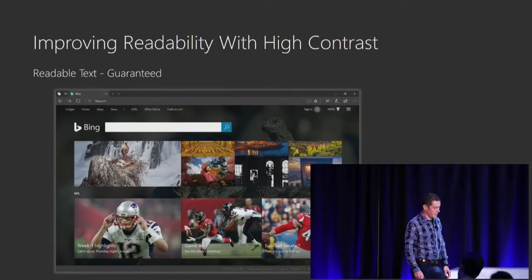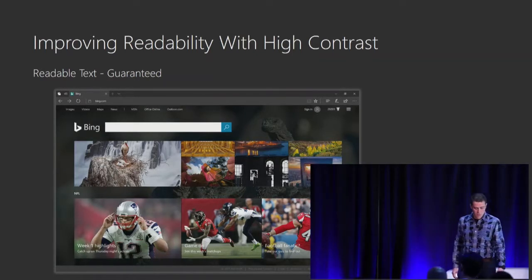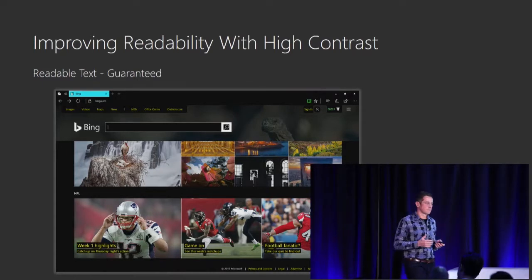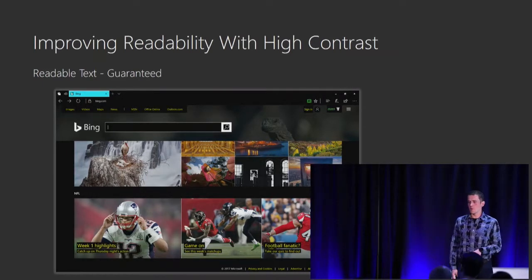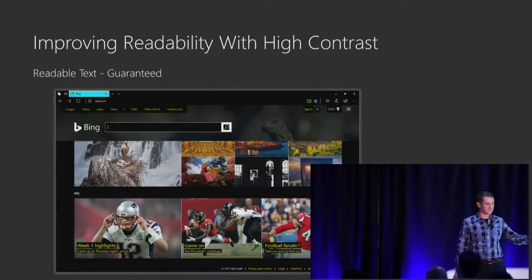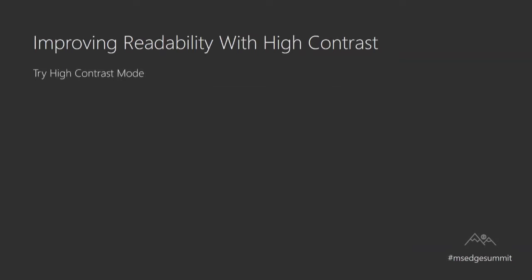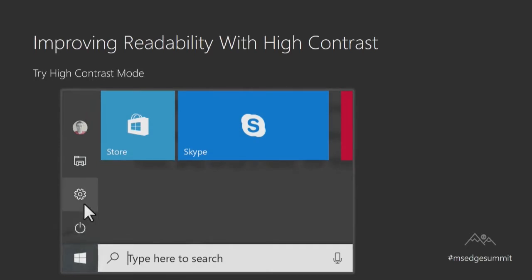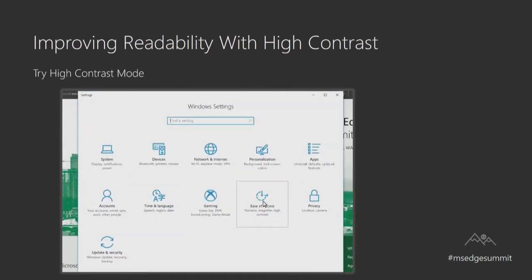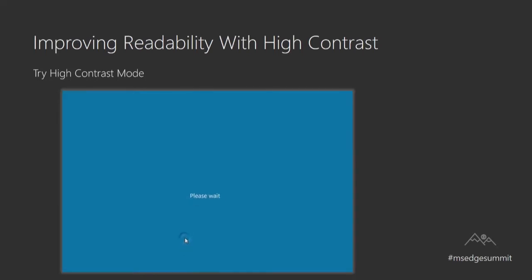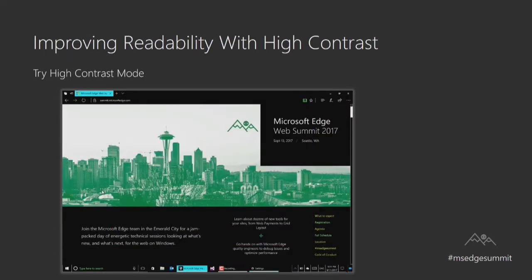Going back to the Bing web page, applying high contrast will simply result in making every single line of text anywhere on the page highly readable. You don't have to do anything. As a web developer, you don't have to do a thing. This simply works. But what if you do? Okay, well, the first thing that I want to ask you, and I highly recommend you do, is try high contrast. Go to Start, Settings, choose Ease of Access and High Contrast, and simply apply one of the predefined high contrast themes. Once this is applied, go back to your page and take a look.